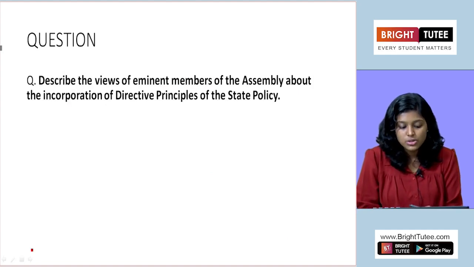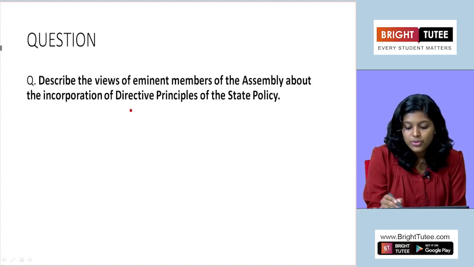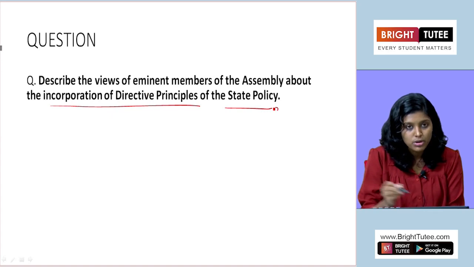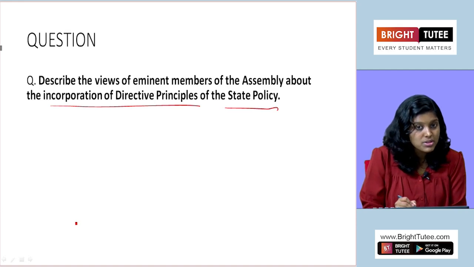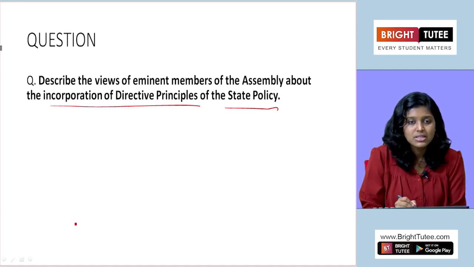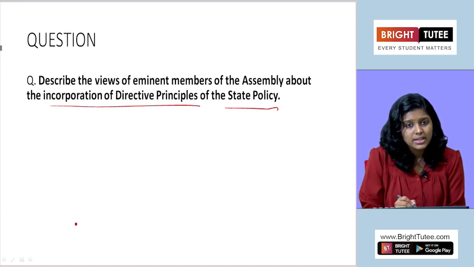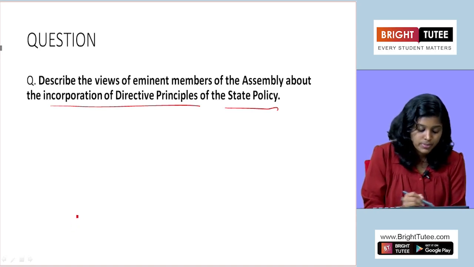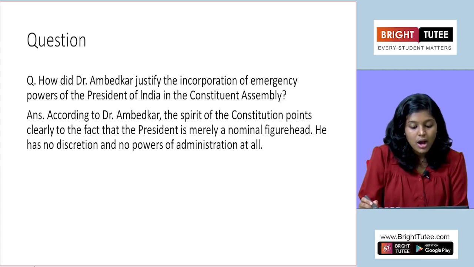So the question on this topic is, describe the views of eminent members of the assembly about incorporation of directive principles of state policy. So this is something which we have just now discussed. Here we have a different set of members. For some members the directive principles are insignificant. But we see people like Ambedkar say that it is on the basis of these that both the legislature and executive should function.